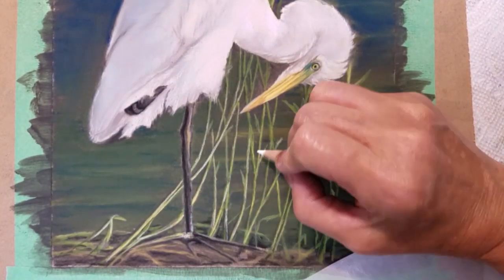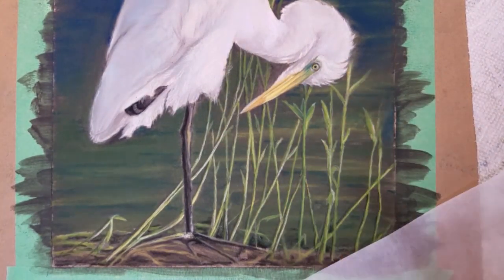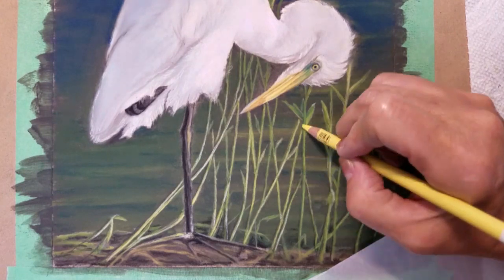I've zoomed up a little bit here to add some of the highlights and a little more color to the tall grasses.